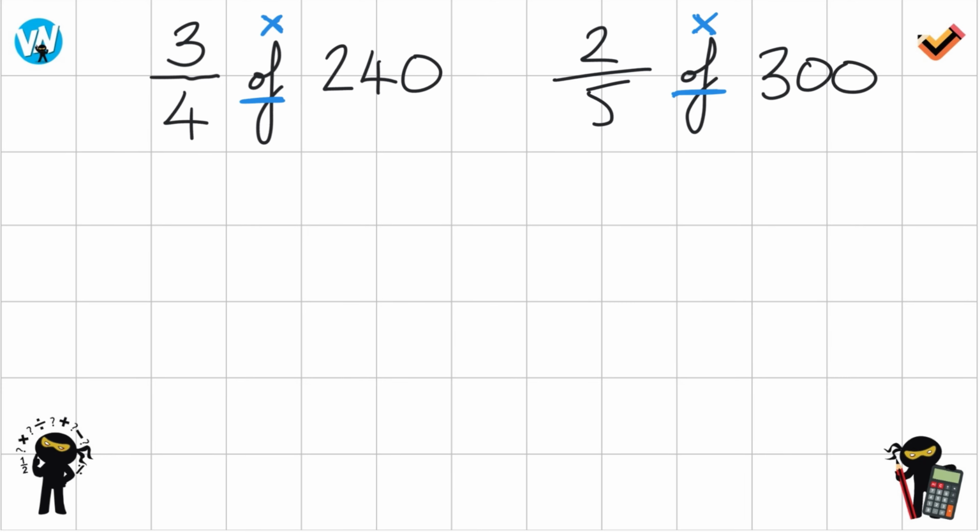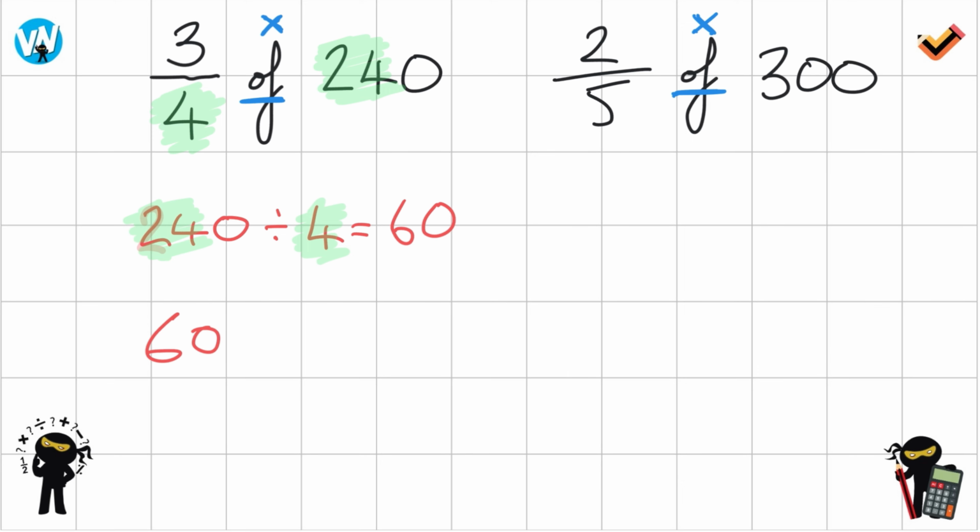Very simple. So again, just looking quickly at this question, we should be able to see the relationship, which crops up quite a lot, between 4 and 24. So it's divisible. There's going to be 6, isn't it? So if we're going to divide by 4, dividing 24 by 4 is going to help us a lot. So we're going to do 240 divided by 4. Well, in my head, I'm not really sure about that, but I know 24 divided by 4 is equal to 6. So 240 divided by 4 must be 60.